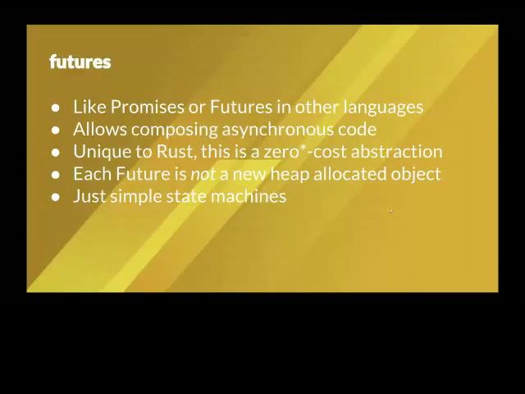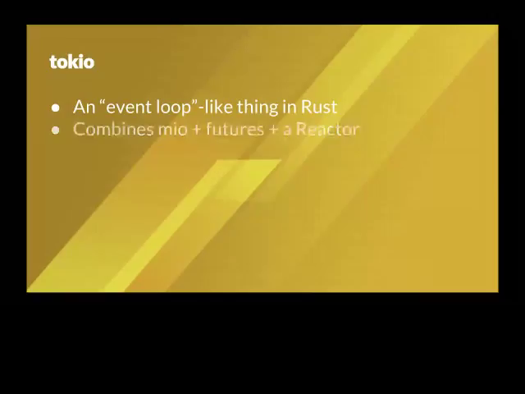And so then we can combine these two. That's what Tokio is. It's an event loop, event-driven thing. Carl doesn't like that I use event loop, but if you've used libuv or something, it's kind of like that, but it's in Rust. And it takes Mio and futures, reactor, and gives you sockets that you can read and write on. But the reads and writes give you back futures instead of having to do a custom state machine and callbacks.